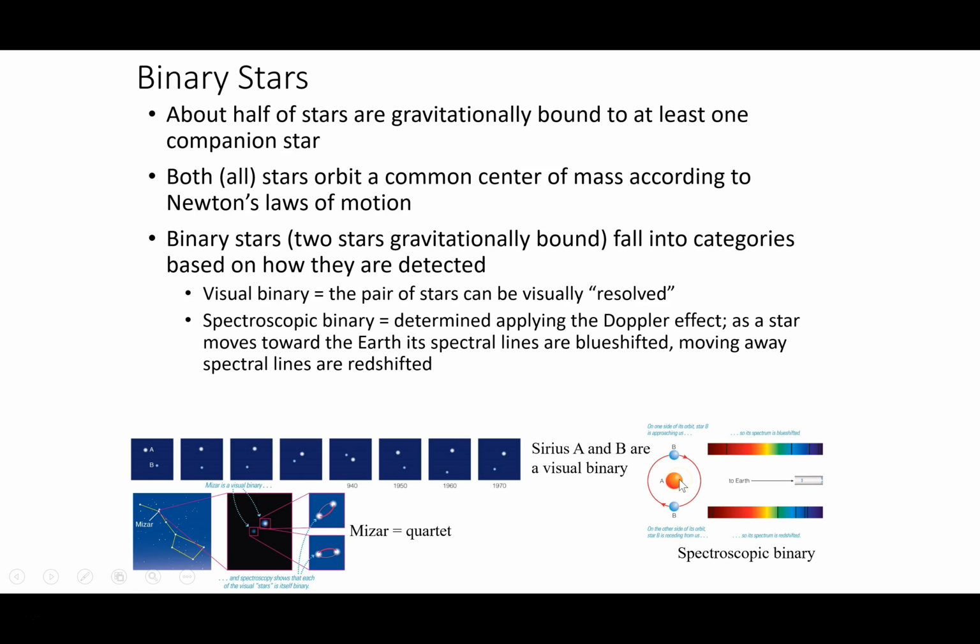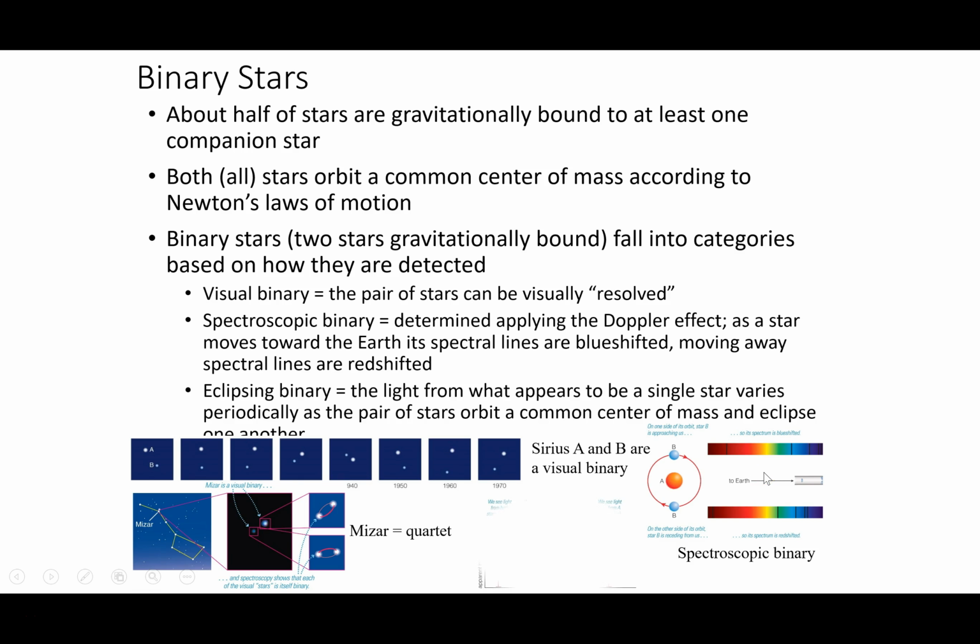I didn't have enough slide to kind of break this out, but we have kind of a red star and a blue star, and we can't see both, but we can actually see the blue star as it's moving towards us, we'll get a blue shift. As it's moving away from us, we'll get a red shift. So you can kind of see little wiggles in their stellar spectra. Then the other type of binary is an eclipsing binary, just like a solar eclipse. Basically, this is where the star, as it scoots around the other star, we see less of the light if it's either in front or behind the star. So eclipsing binary and spectroscopic binary are 2 ways to know that you have a pair of stars instead of just one.